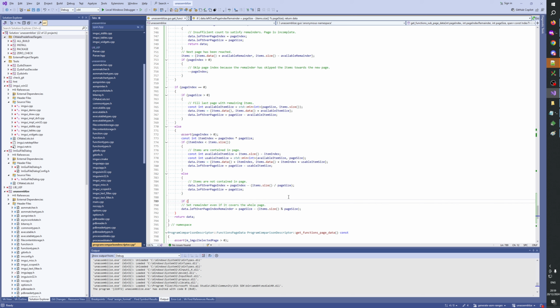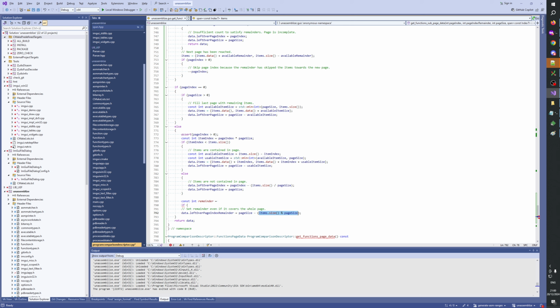So we could say const int remainder, if remainder is larger than 0.